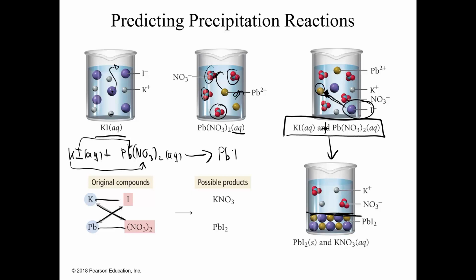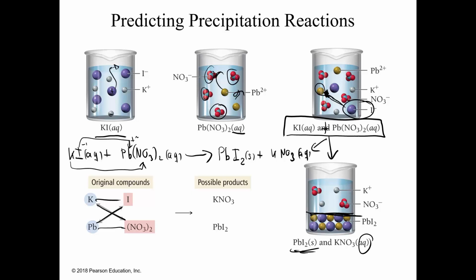and then you realize that, okay, so the exchange product is PbI, and Pb is plus 2, right? And I is minus 1. So the actual proper formula is PbI2. That would form a solid. And the other two ions are still aqueous. So you have KNO3 (aq). So that would be the molecular equation here.